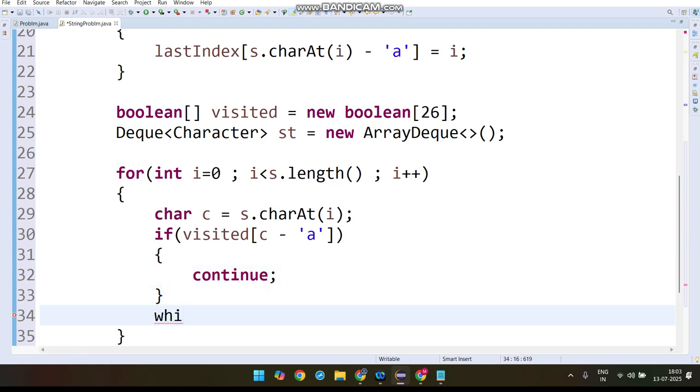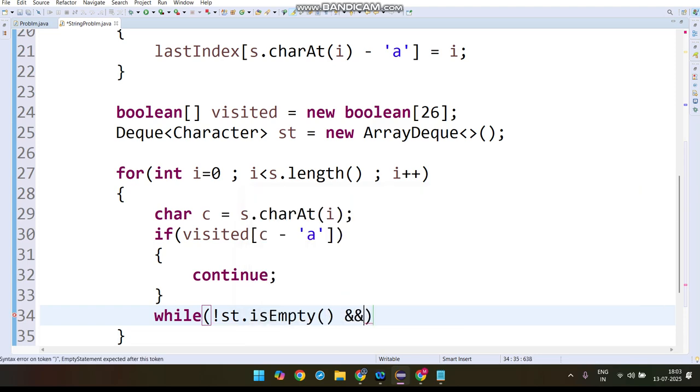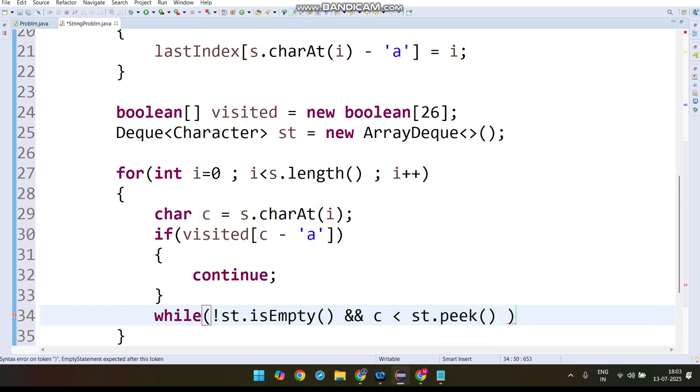Then we have the while loop condition, and as I mentioned we will be taking three conditions here. First, the stack is not empty, and then we check that the current character is less than st.peek.